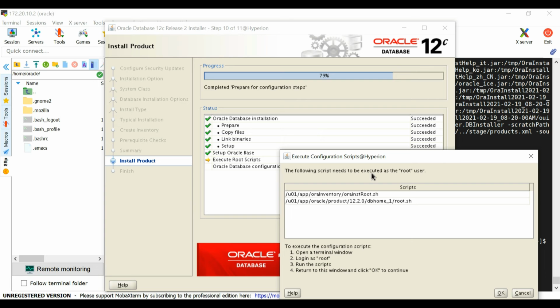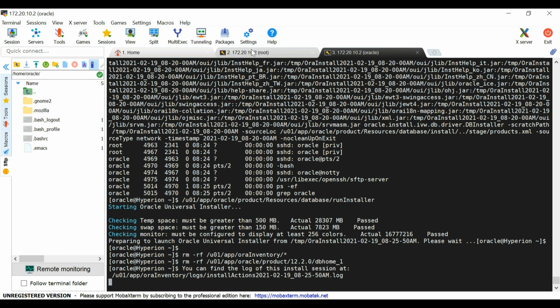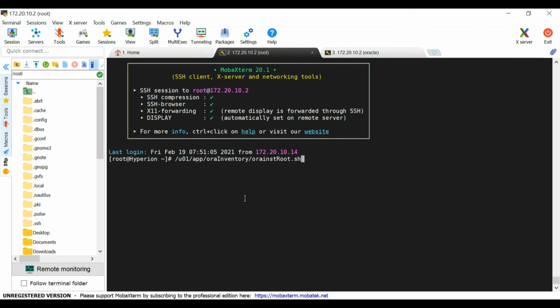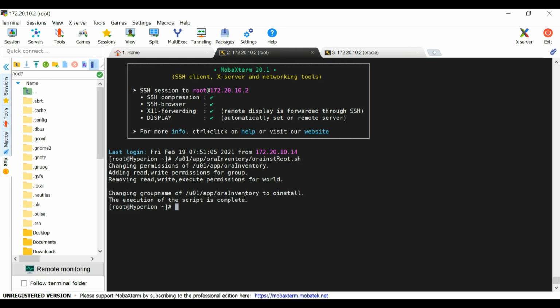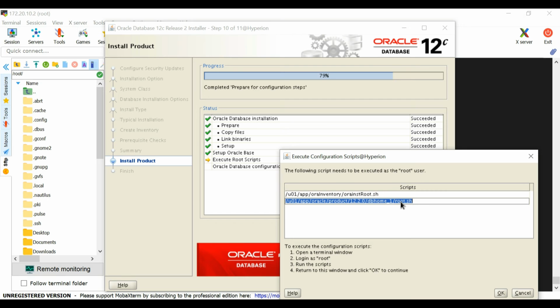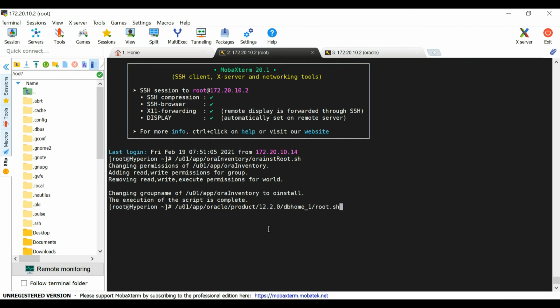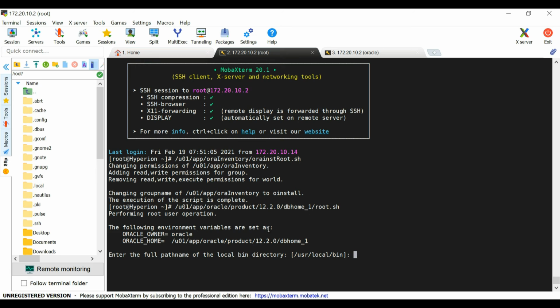Okay, the following scripts need to be executed as the root user. Take this command and go, using the root user, press enter to execute this script. Okay, another one. Enter the full path name of the local bin directory.